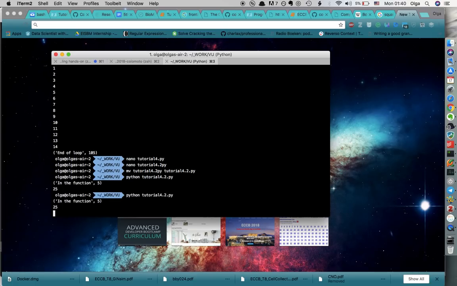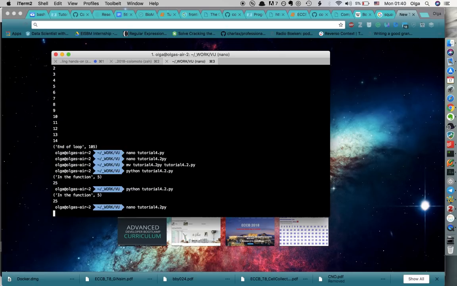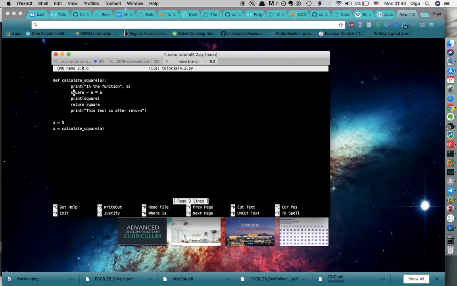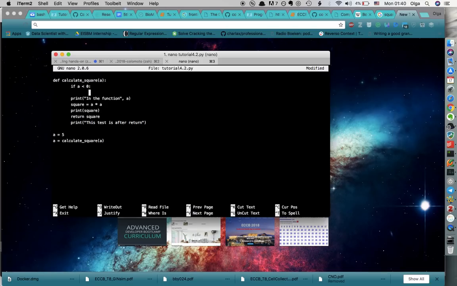So you can even put these returns inside if constructions. So let's say if you have a negative value, you would like this function to stop and return nothing or return 0. So if a less than 0, you can say return 0. Otherwise, you return a square.